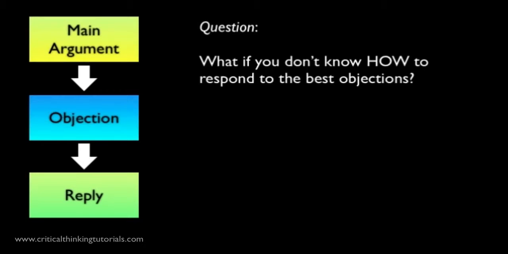How do you proceed with the essay? Well, if you were only concerned with the appearance of winning the argument, then you might consider using a rhetorical device like misrepresenting the objection in a way that makes it look weaker than it actually is, and then respond to that weaker version. But if you've seen the tutorial course on fallacies, then you know that in doing so you'd be guilty of a fallacy, the straw man fallacy.